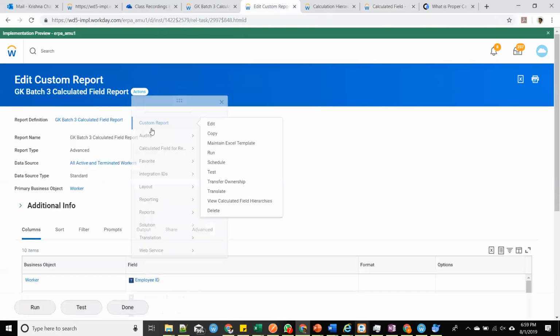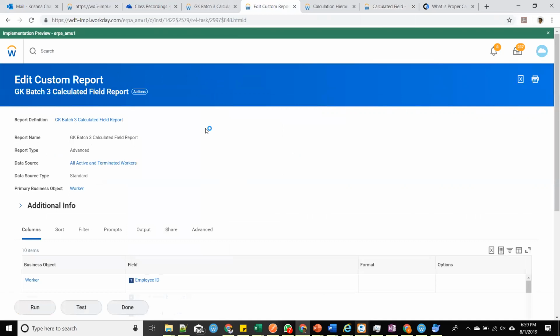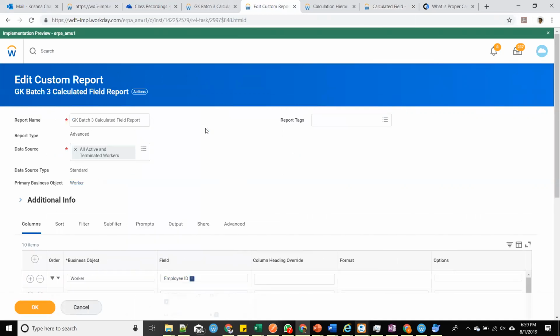You can't add a numeric. That is why you have a convert text to number, right? When you have a number, you can do arithmetic calculations, you can do comparisons and everything.